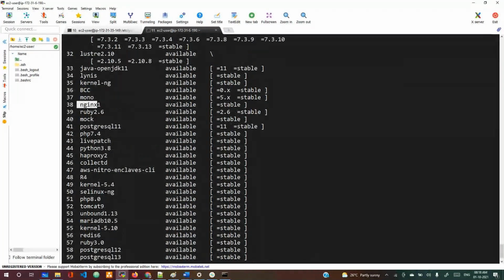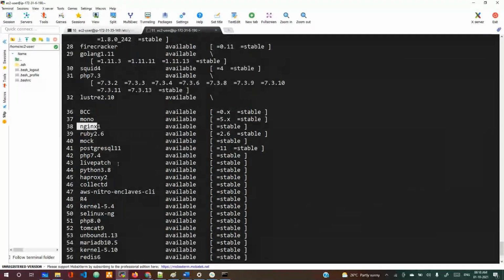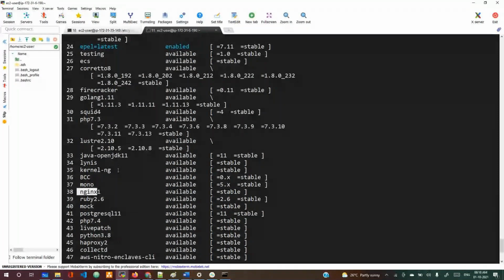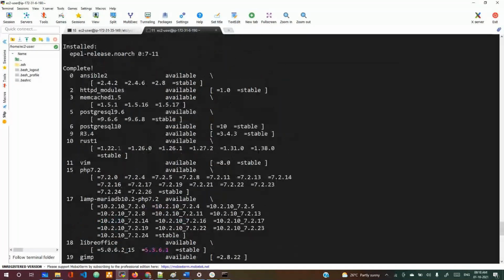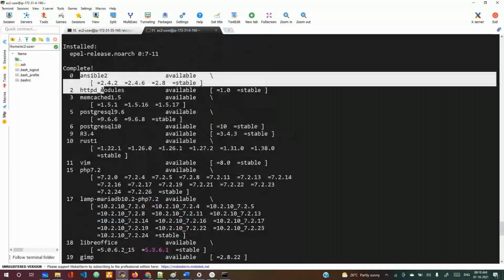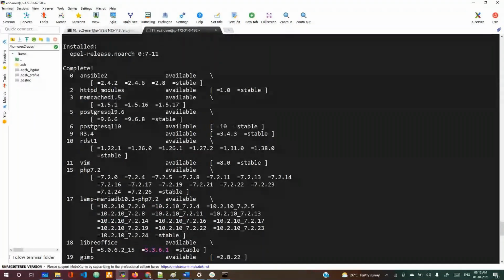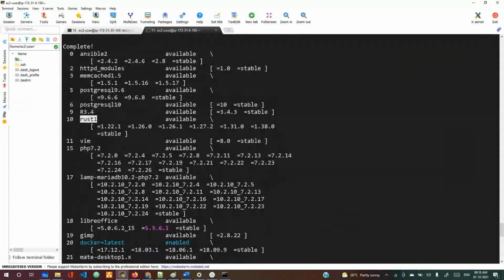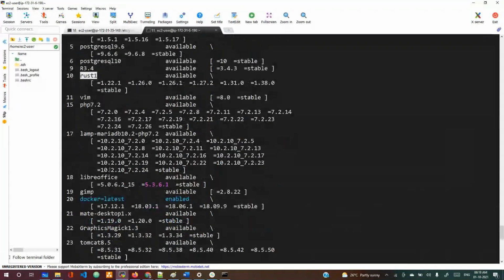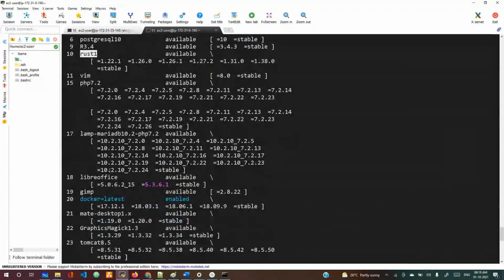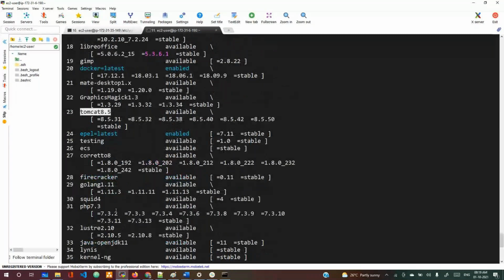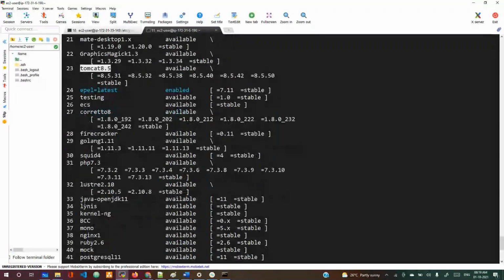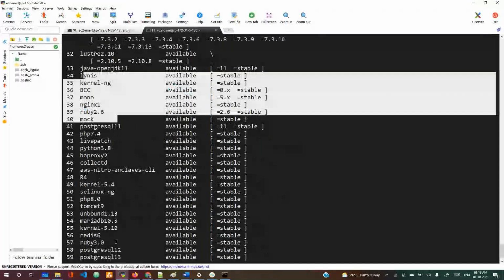Next, OpenJDK 11 they also added, PHP 7.3 testing, and things like Vim, PHP, Postgres, and even Ansible they added. Wow. Rust also they added. Rust is a multi-threaded programming language, mostly used in machine learning. Tomcat 8.5 is also there, Tomcat 9 they also added, but Jenkins is not added.